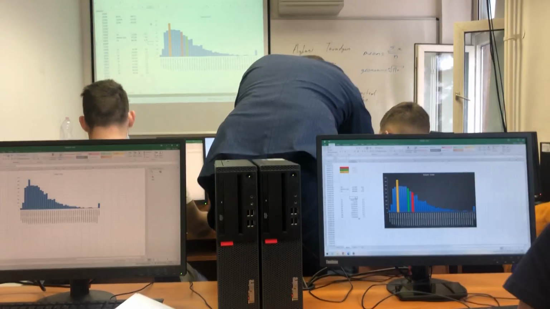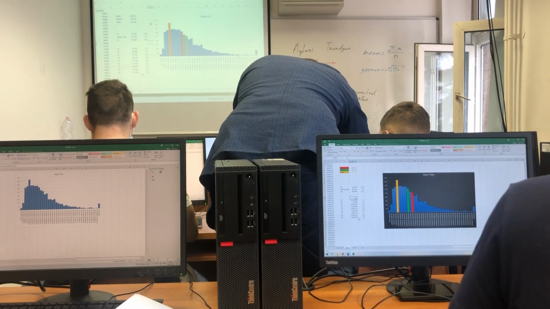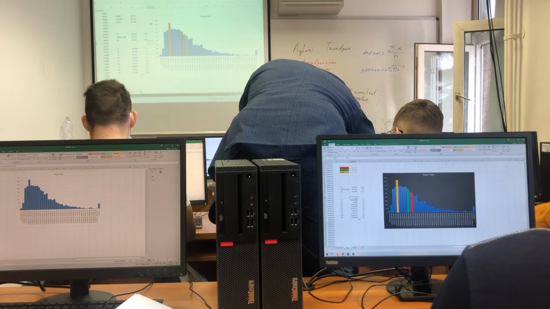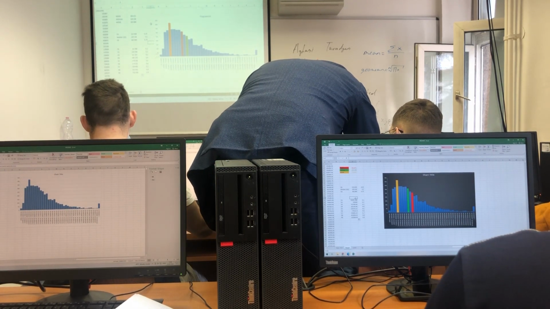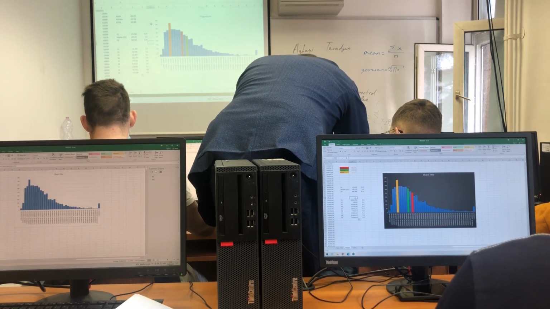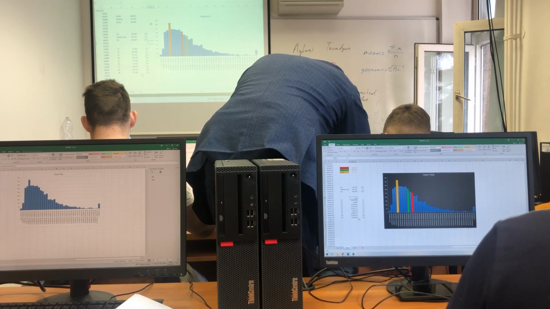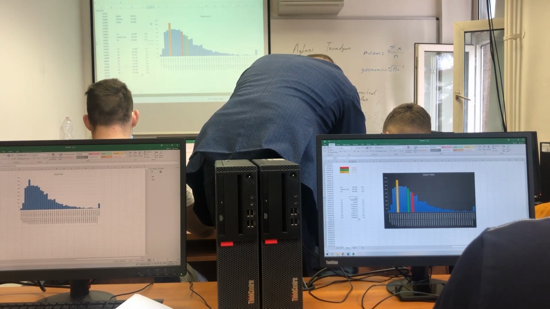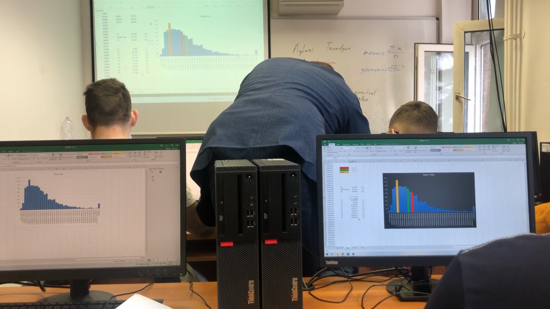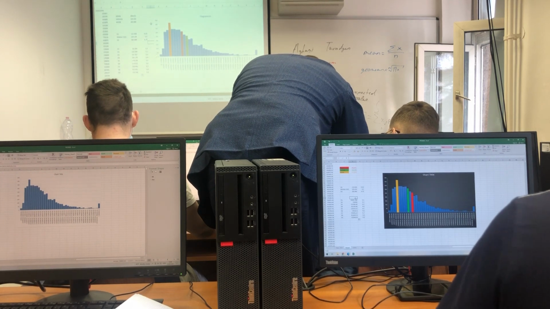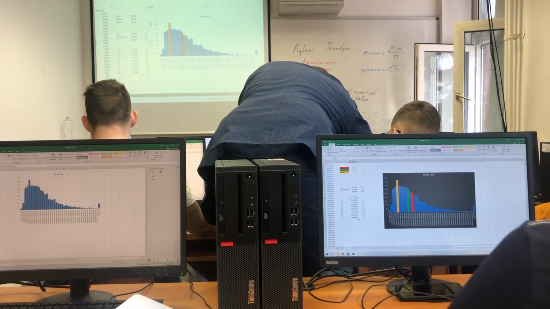Center is up. Data. Control Shift down. F4 to lock it. Then this thing. Down, left, and close it up, enter.